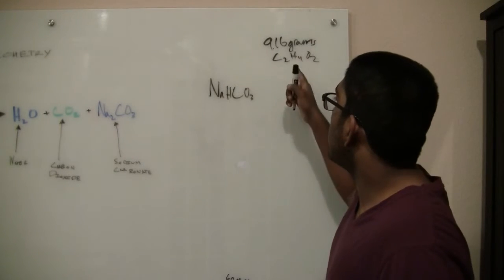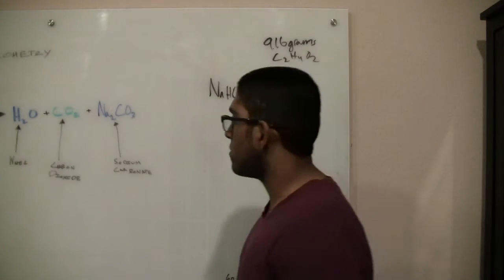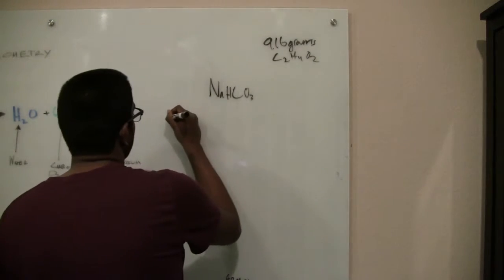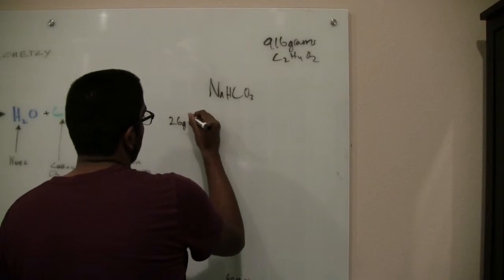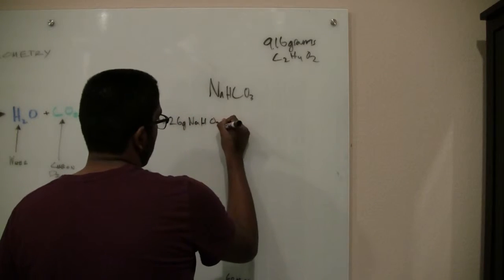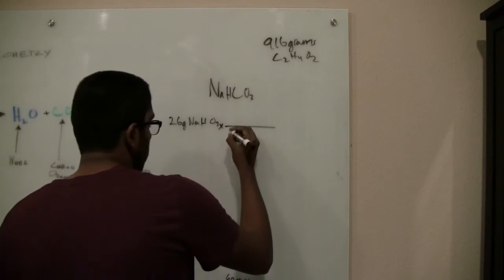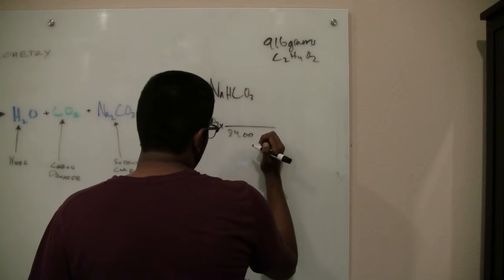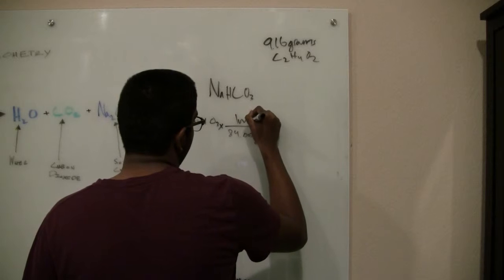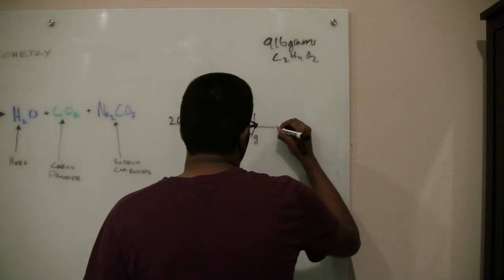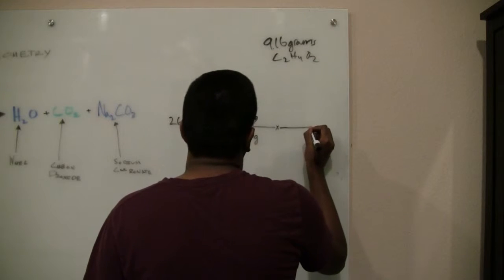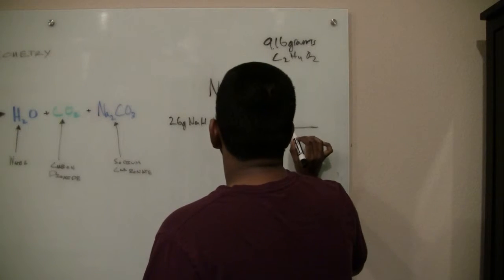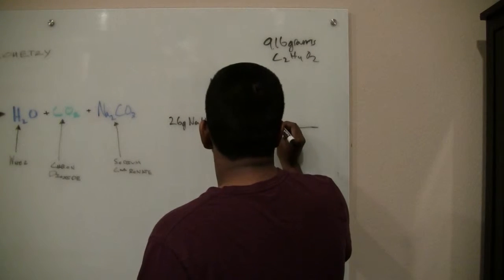So now that we found the first reactant, we're going to do the second reaction with the sodium carbonate, which is also known as baking soda. So right here we have 26 grams of NaHCO3. You have to multiply that by the molar mass, which is 84.007 grams, divided by 1 mole, and then you multiply that by the molar ratio, which is 1 to 2.